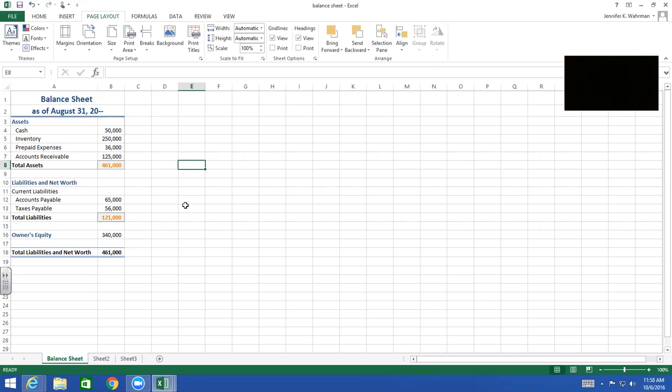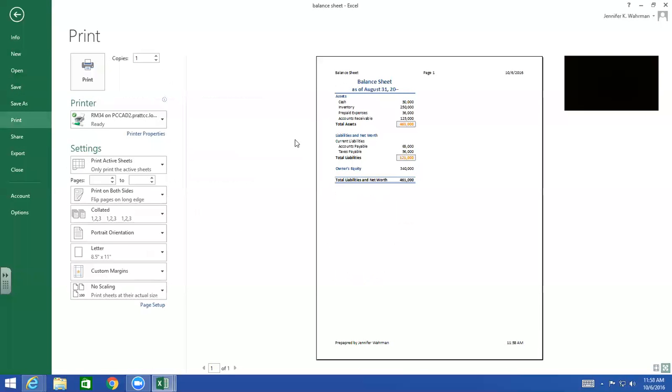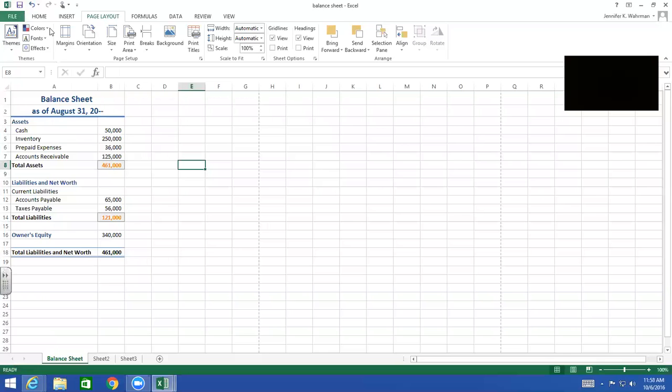So now we're going to clear that print area. And I don't think we have to select it to do that. We could go to print area, page layout tab, print area, and say clear print area because we only added the one. So we can choose the clear print area. If you're not sure if it works, you can always go to print preview again to make sure your entire balance sheet is printing. If you're ever unsure of that print area being cleared. So as soon as I chose that clear print area, it deselected what I had picked.